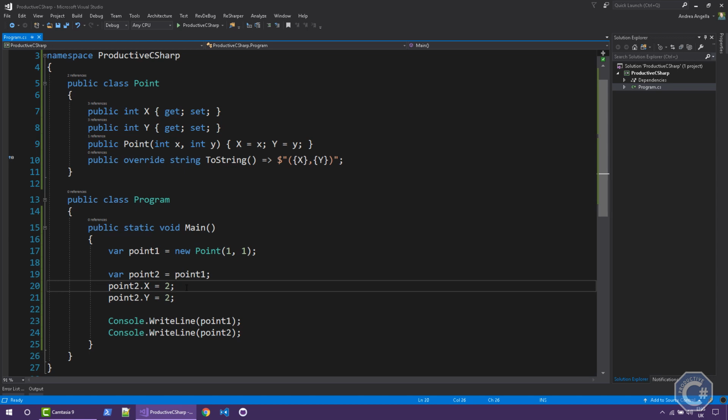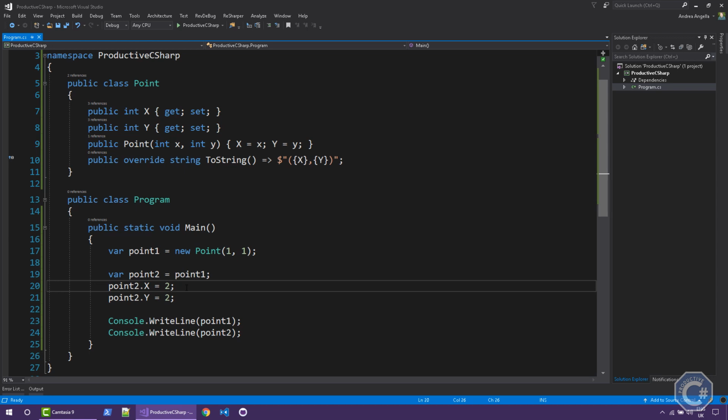memory. So when you do an assignment to another variable using reference types, you're only assigning a reference to the location of where the data is stored. So the two variables are still kind of dependent on each other. And you need to keep this in mind when you work with C#.